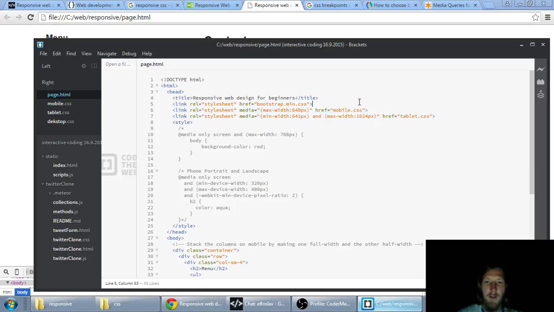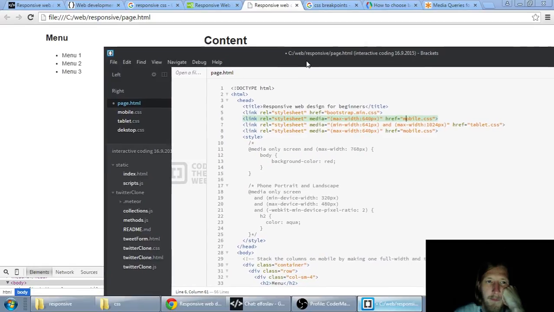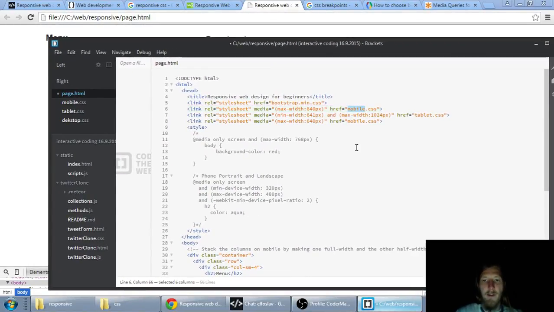So first, yeah, I will do it like this because we can override this mobile. So first style is applied this first, this second, and this third. Now we want to decide what we want to override. Yeah, usually desktop is loaded first, I think. That will mean width to be 125 pixels. Okay.